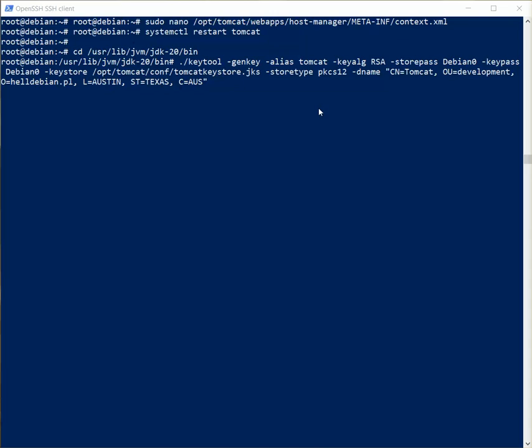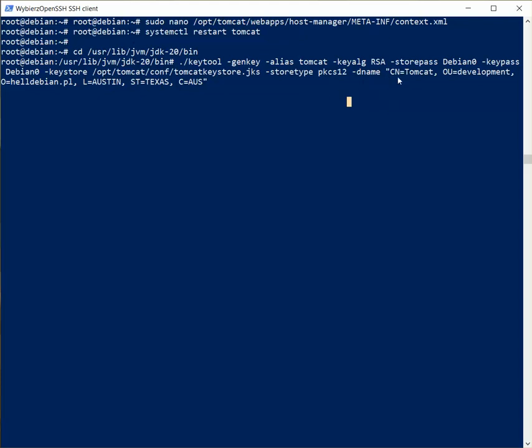But the most important thing here is about store type. When you are creating store type, bear in mind that if you have not Java, but Tomcat version 10, the best store type is PKCS12. If you have older version, you can use JKS. So just bear in mind that this is quite important.